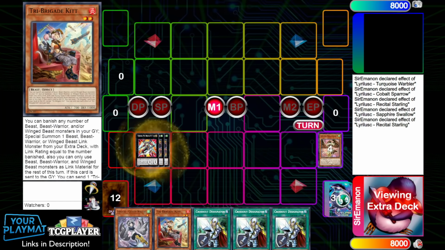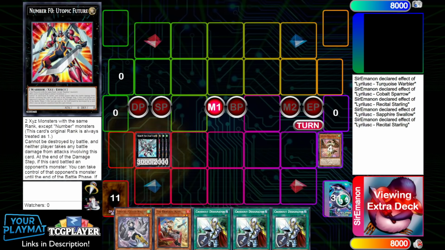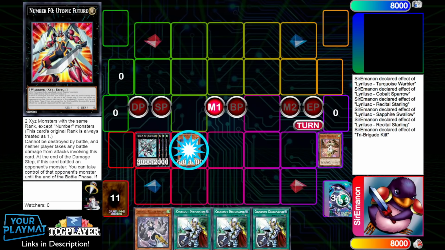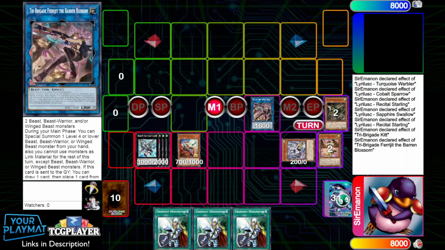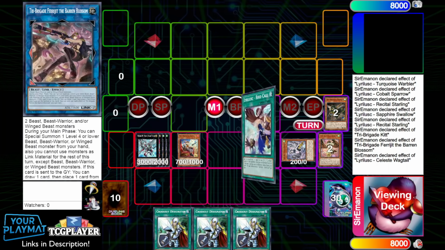And then we're going to go for the Utopic Draco Future right here. And then we're going to normal summon Kit, and then use the effects kind of similar to 2.1 and 2.2. We're going to go for Farid right here. And then we're going to go and special out the Wagtail from our hand. We're going to go and Wagtail search for a Bird Call.